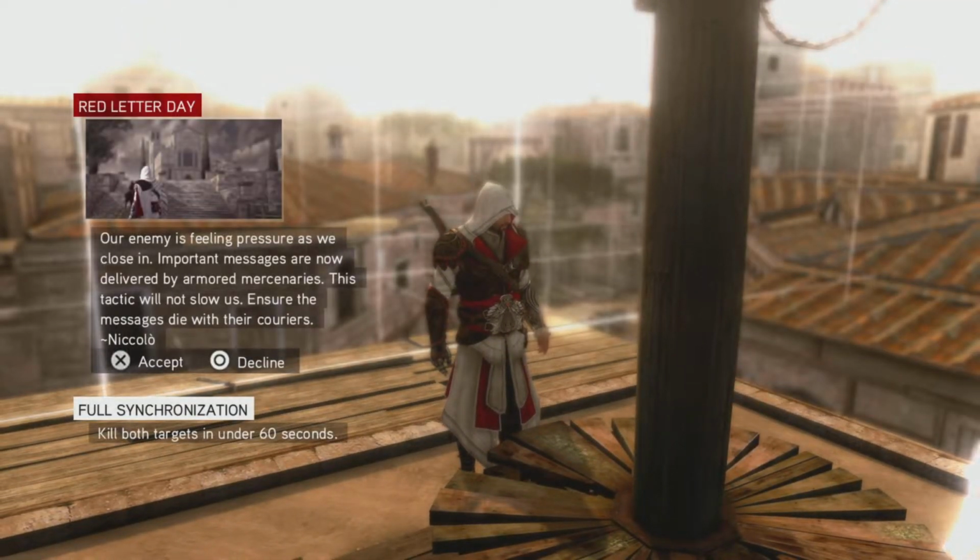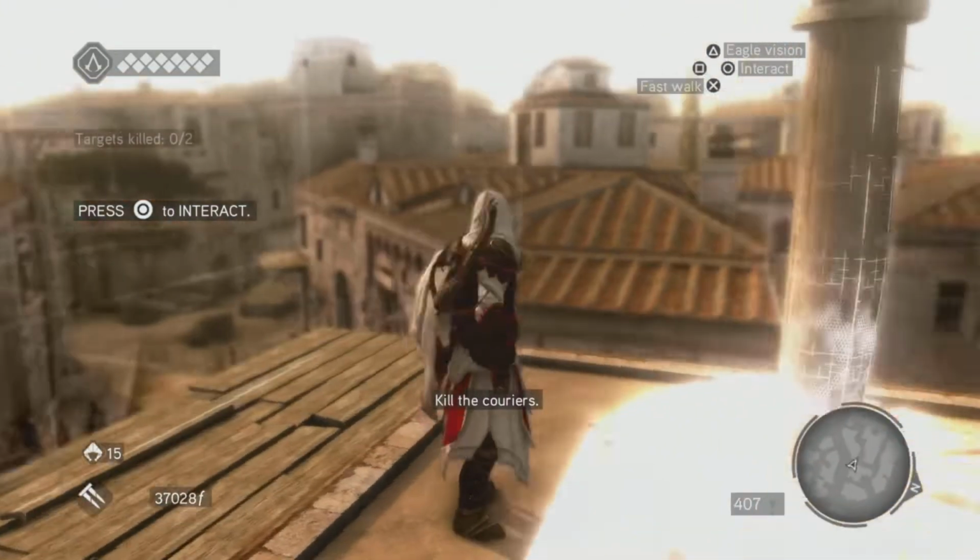Red Letter Day. Our enemy is feeling pressure as we close in. Important messages are now delivered by armored mercenaries. This tactic will not slow us. Ensure the messages die with their couriers. Machiavelli. Kill both targets in under 60 seconds.